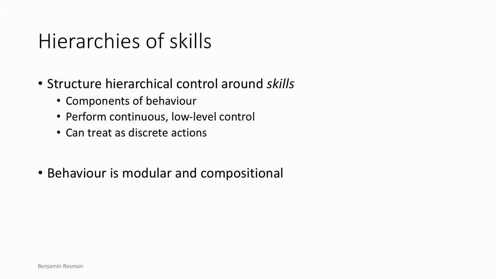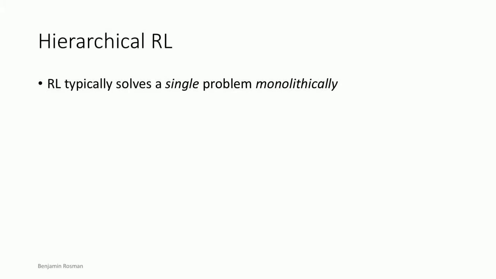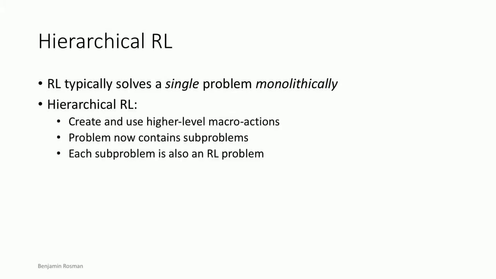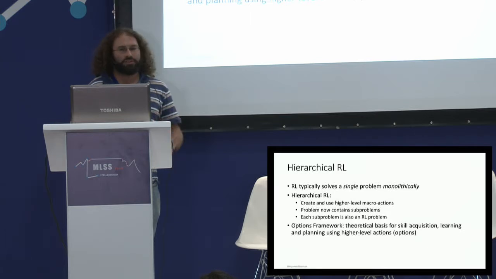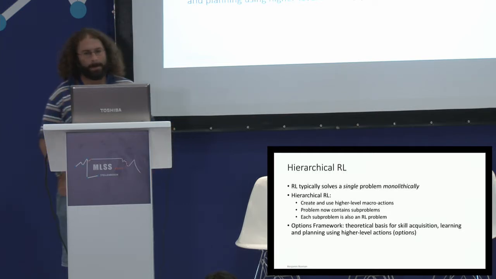In this case, I'm going to talk about one particular flavor of doing this, which is hierarchical reinforcement learning. Under hierarchical reinforcement learning there are a few different frameworks, but one of the most popular is to use what are called macro actions. This is the idea that I want to take my lower level action primitives, structure them in some way, and then reuse these. It turns out that what we've effectively done is factorize the problem, not in terms of visual components, but in terms of behaviors. And each one of these is in turn itself a reinforcement learning problem. As I say, there's one particular framework I'm going to talk about, the options framework, which has a lot of nice theoretical grounding and actually isn't that different from the standard way of thinking about reinforcement learning.